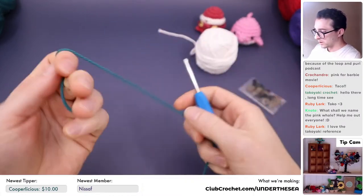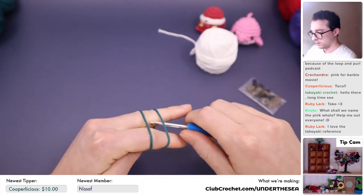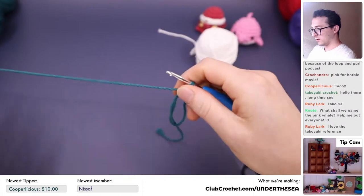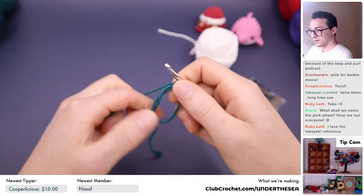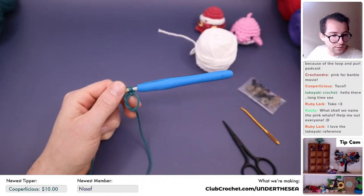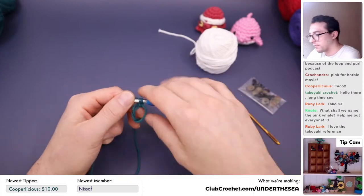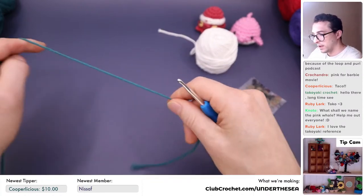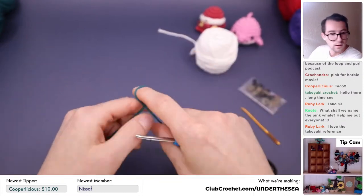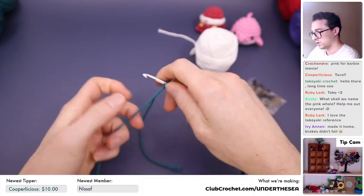Okay, so we're gonna start with our dolphin. I just completed the pattern last night, so it is a fresh one. So I'm gonna definitely have to work off of the tutorial here as I go. And look at that, I've already goofed it up because I started with the body, and we actually got to make all the other parts first. Okay. Side fins first.